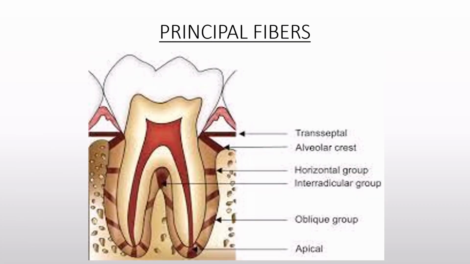Coming to the principal fibers, the most important elements of the periodontal ligament are the principal fibers, which are collagenous and arranged in bundles. They follow a wavy course when viewed in a longitudinal section. The terminal portions of these principal fibers, which are inserted into the cementum and the bone, are known as Sharpey's fibers, and they are embedded in the wall of the alveolus or in the tooth. These Sharpey's fibers calcify to a significant degree.